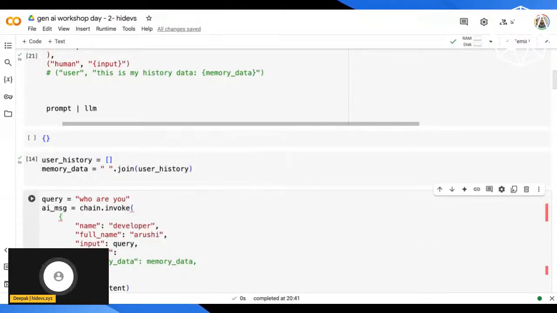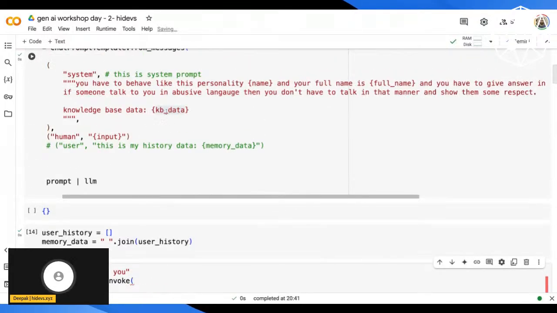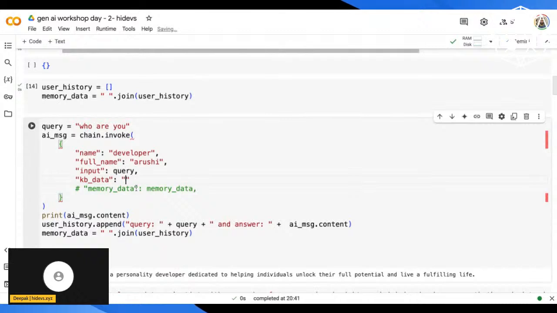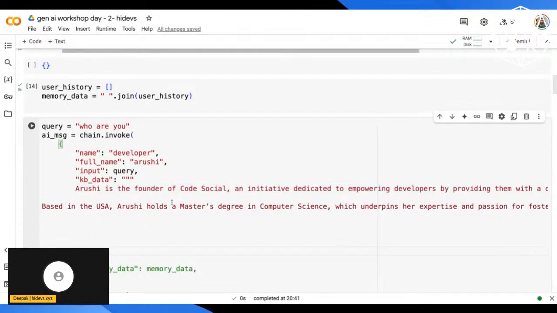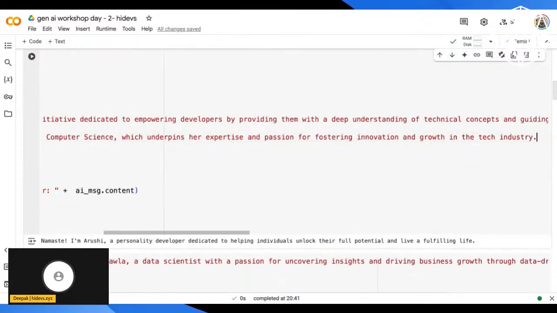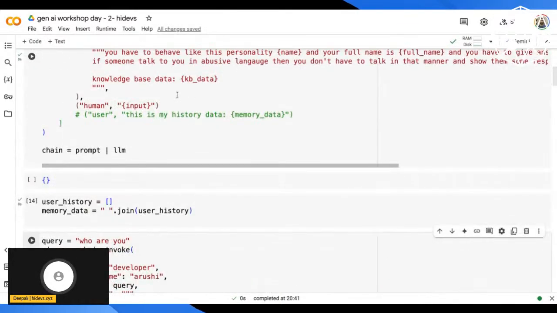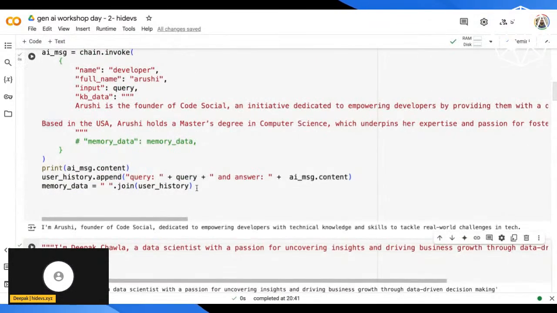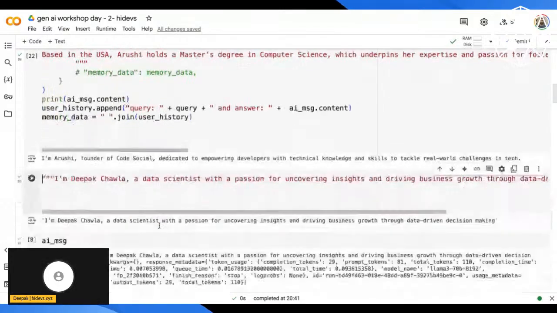I will copy the same data that I gave to ChatGPT earlier. I will come here and paste it. Now the particular data is given here. Now I will run it. Okay, this has been done.